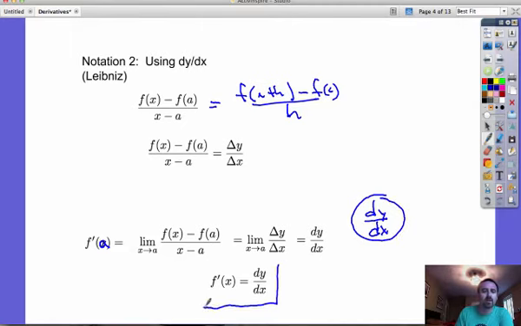It's the same exact thing, just different notation. So these mean the same thing, just slightly different notation. Notice here I've used an x to match an x here, and we'll get into that a little bit later. But basically, the prime notation and the dy dx notation.